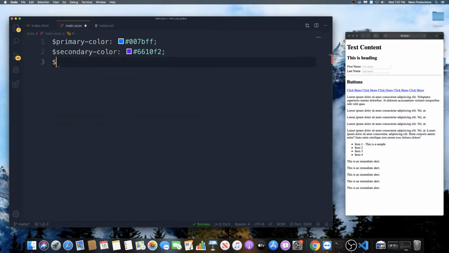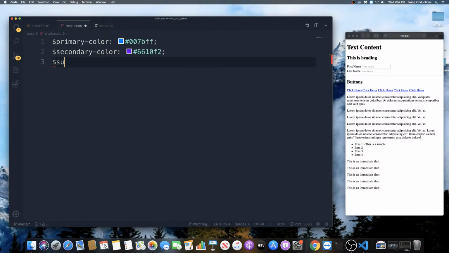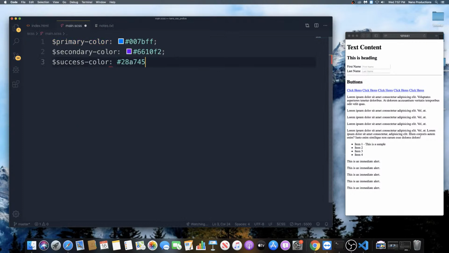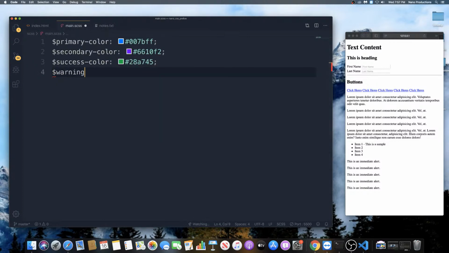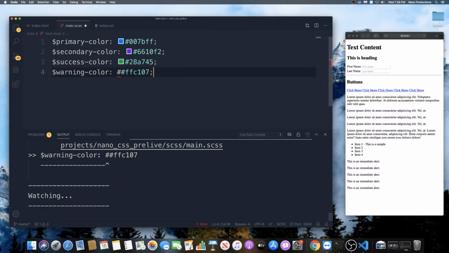Let's do our success-color, which is going to be right here. Then let's do warning-color, and warning is going to be this one, so yellow.